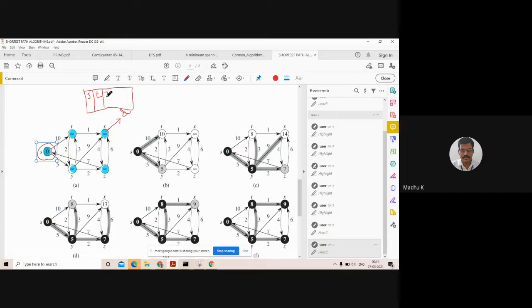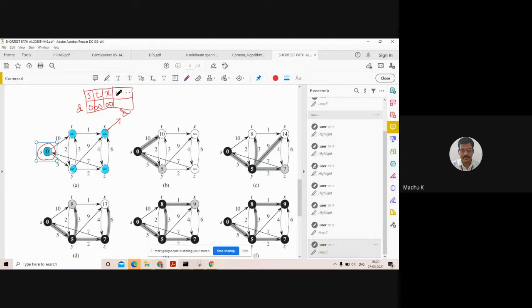These are all vertices. This is a priority queue, and corresponding to each vertex we use D, the distance of that node. Initially S value is 0, T is infinity, X is infinity, and so on. S, T, X, Y, and Z.